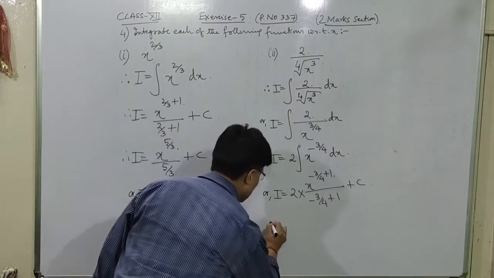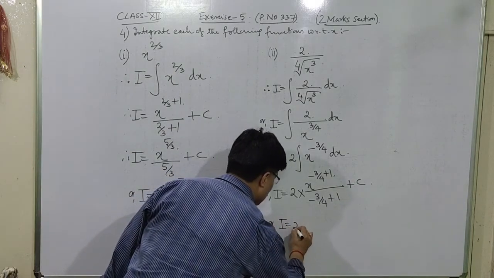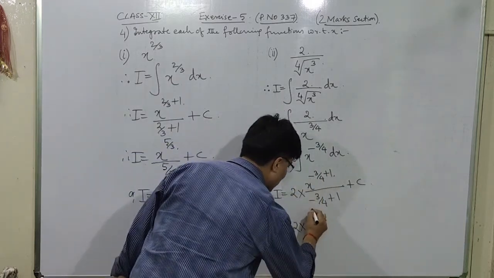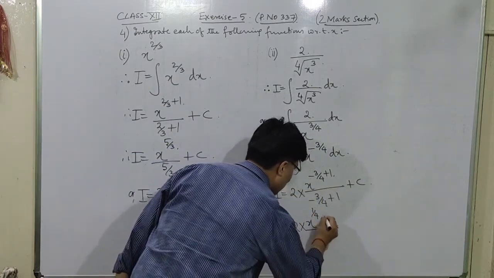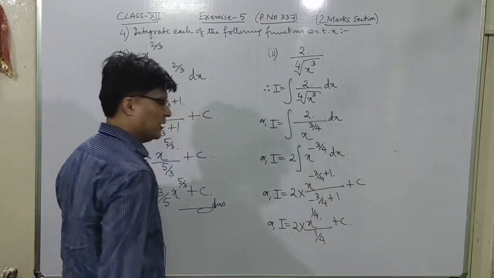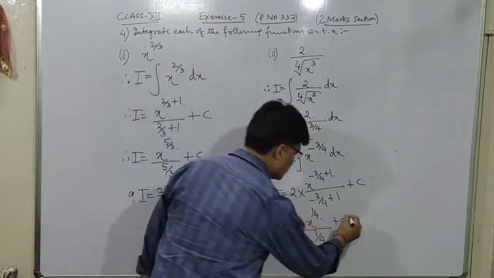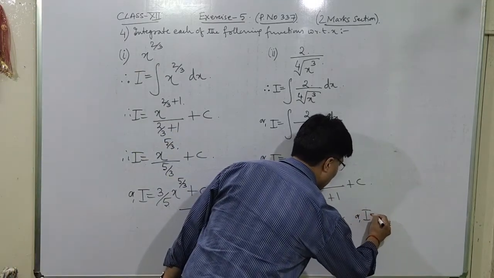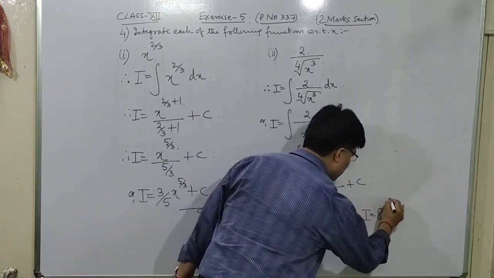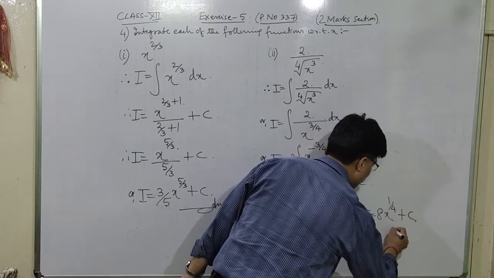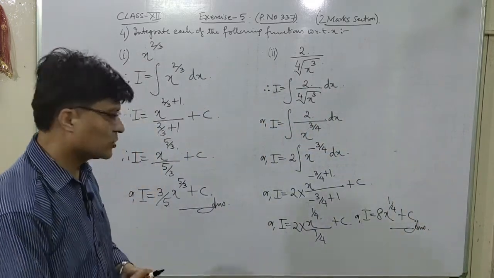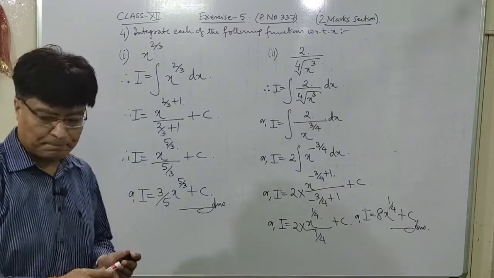Now let's simplify it. Or I is equal to 2 into x to the power, so this is 4 ones are 4, 4 minus 3 is 1/4, divided by, here also 4 ones are 4 minus 3, that is your 1/4 plus c. Okay. So after simplification, what is the answer here now? So I is equal, what is the answer? 4 2s are 8. Then it is x to the power 1/4. Then you should write plus c. So this is the answer. So I think you have understood it. So you can copy it.